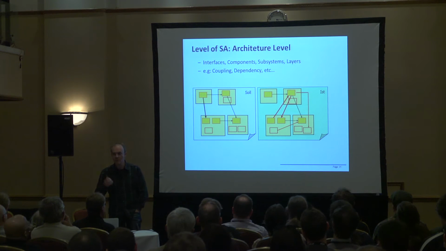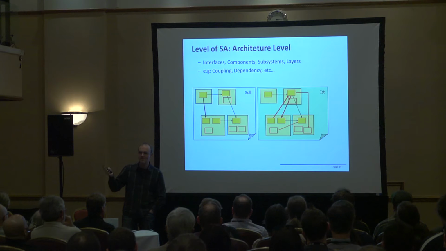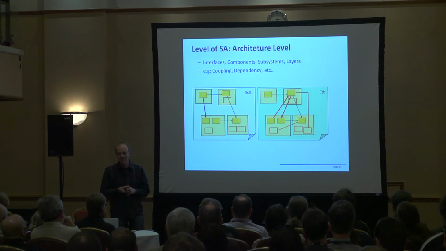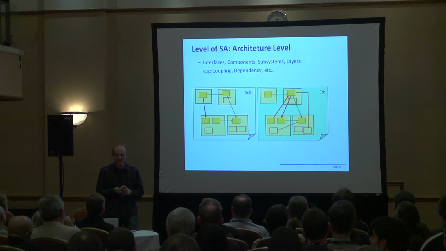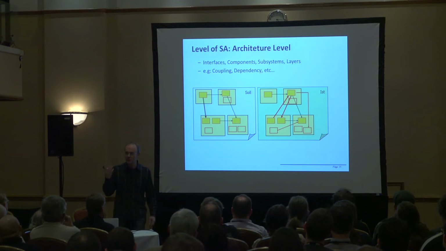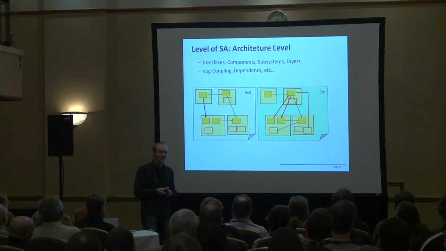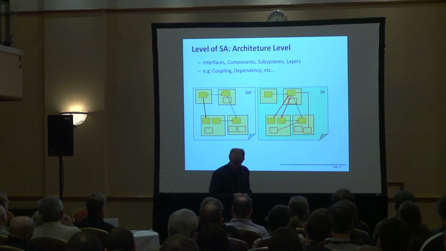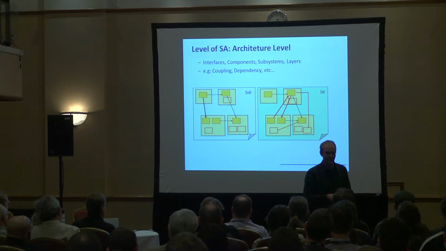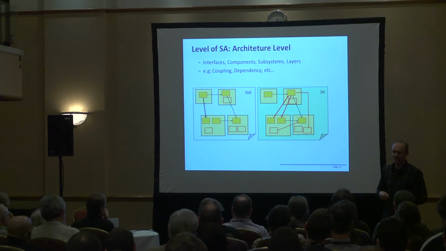Here we are talking about interfaces, components, subsystems, layers, and how they relate together. So how is the coupling? And I think you should also check these things, because you have something like this here. This is your blueprint, or your should-be architecture. How should the system be structured? Which interfaces do you access? Which are public? Which are private? How is the layer structure?